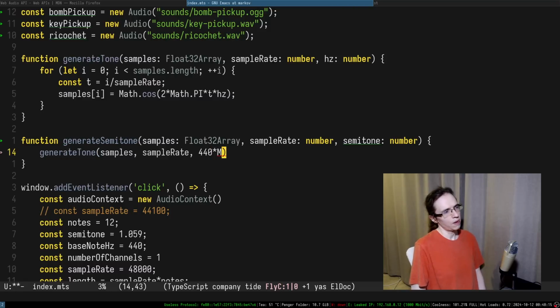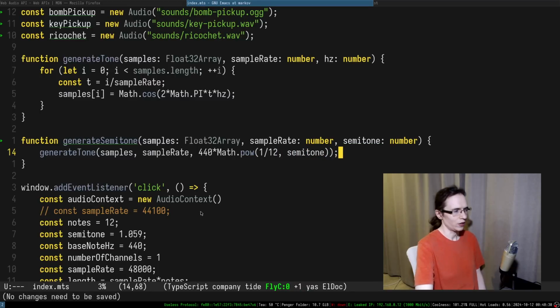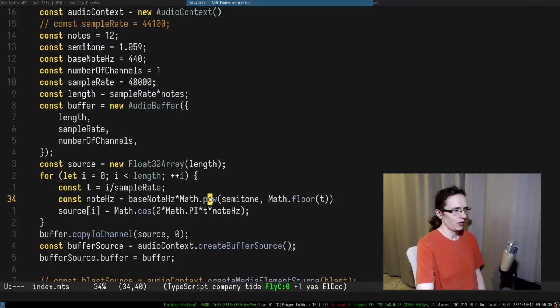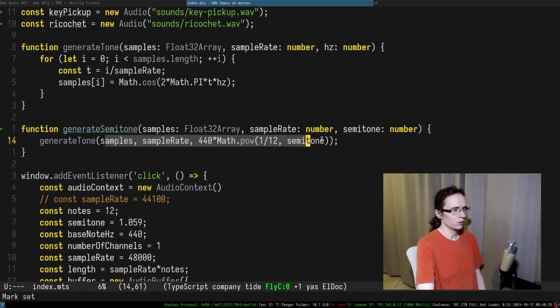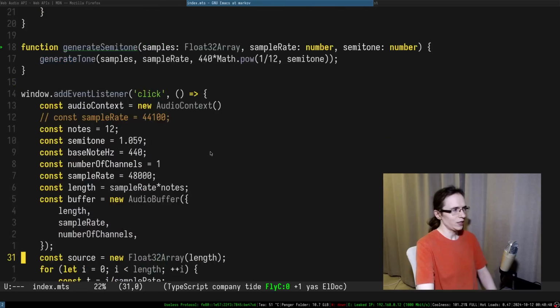So Math.pow, 2 to the power of 1 over 12. Oh, we didn't have to do that in JavaScript because it's always floats to the power of the semitone. Did I get that correctly? I think I did in fact get that correctly, so that's pretty cool. So that's what we have in here. So generateSemitone, and we can now use that.